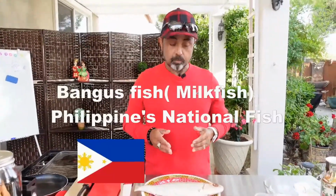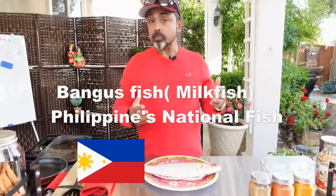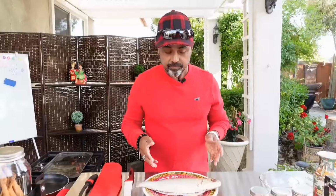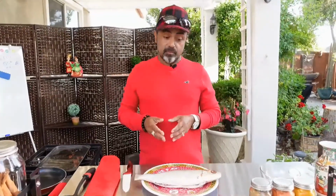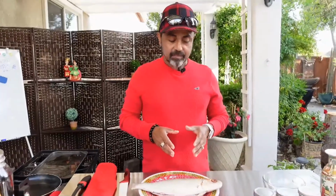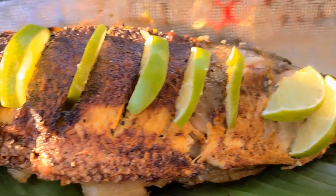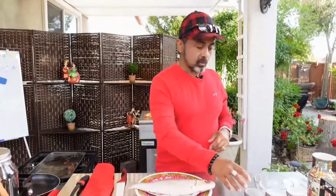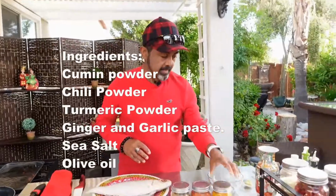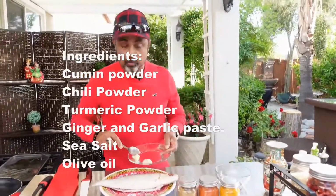I'm gonna cook a Filipino national fish. It's called Bangus. You know, when I used to live in the Philippines, I used to eat that almost every day. And this is really a very good and tasty fish. So I'm gonna make that fusion with Indian style, which means I'm gonna use cumin, chili powder, turmeric, and ginger garlic paste.